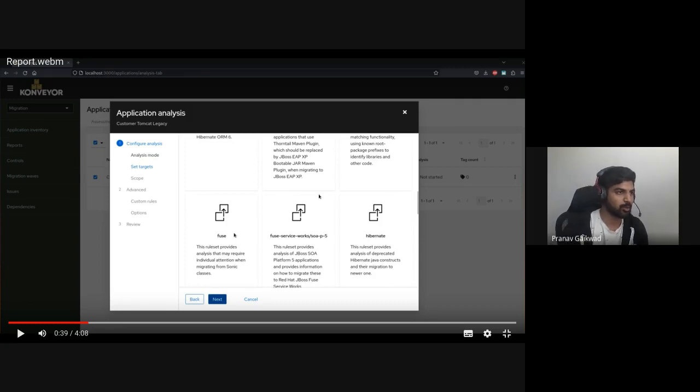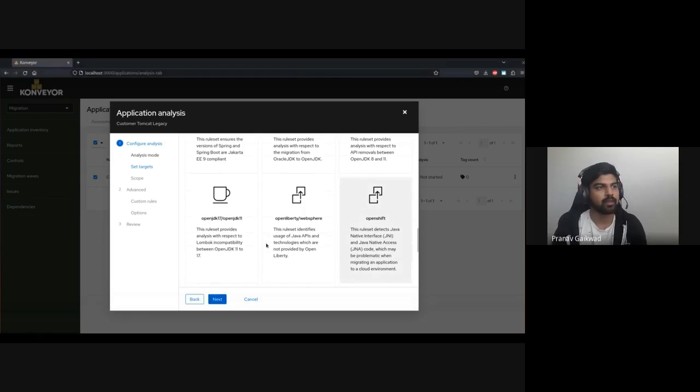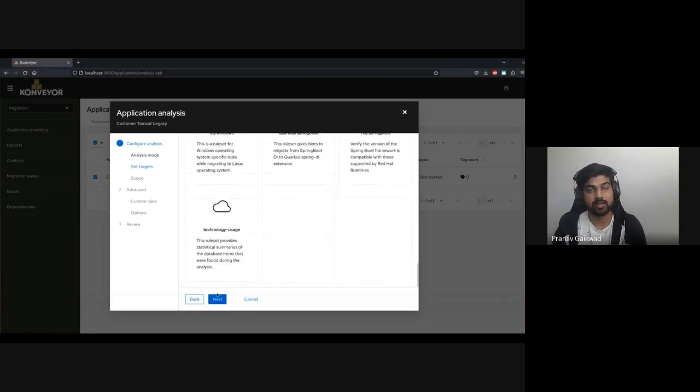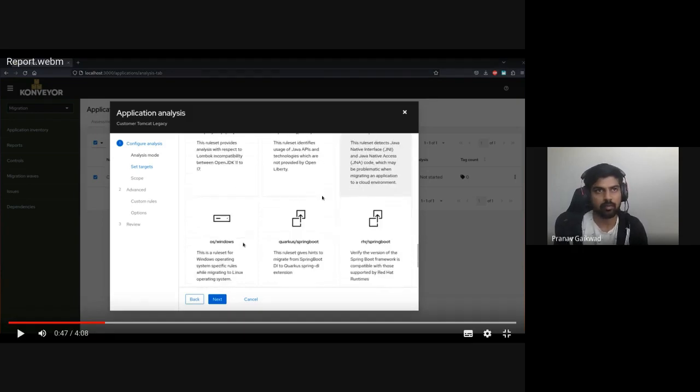We are going to probably need to change the descriptions and the icons, but all of the rule sets, the actual content of the rules, is converted by the Windup shim from the old XML format into the new LSP YAML format.